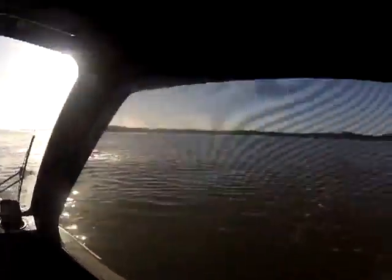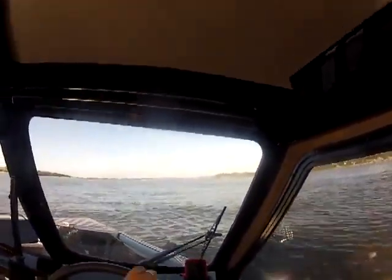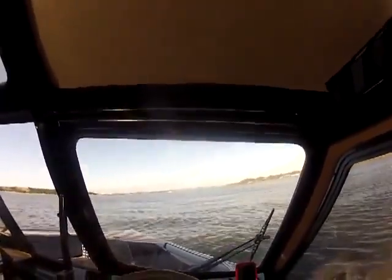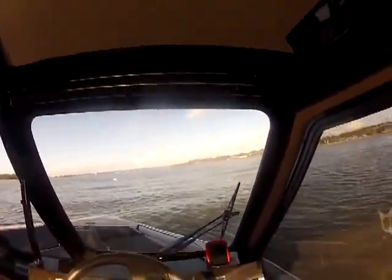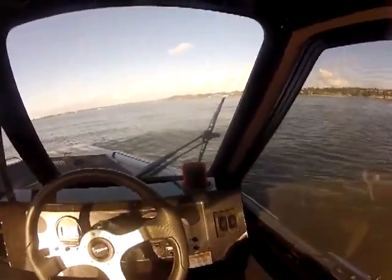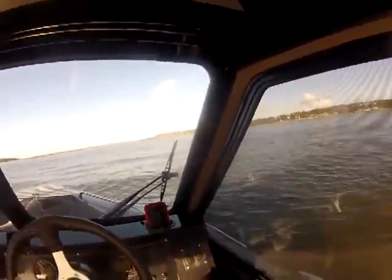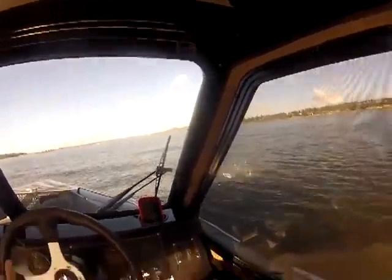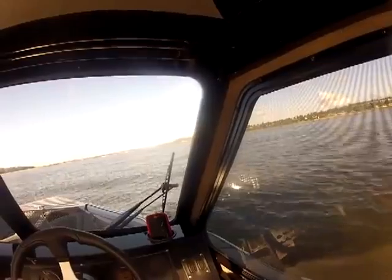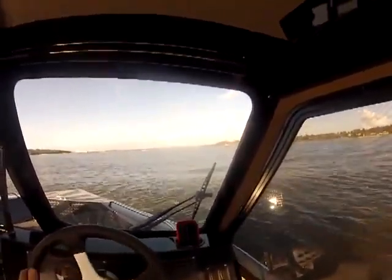I'm going to turn the other way and see what it does. There's one. There's zero. I'm going to put it in gear. Look at that — it's in gear right now and we're still at zero. That's how fast that current's going. I've got to actually bump it up just to get it to troll, and that's with the 200. There's one mile an hour. I'm turning about 1,000 RPMs. There's two. That is awesome.